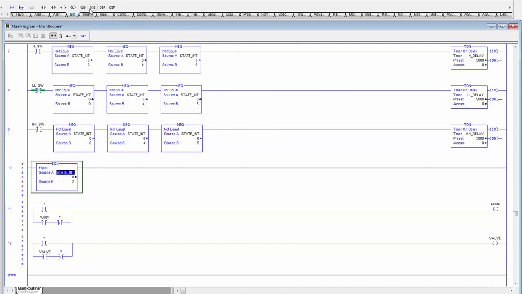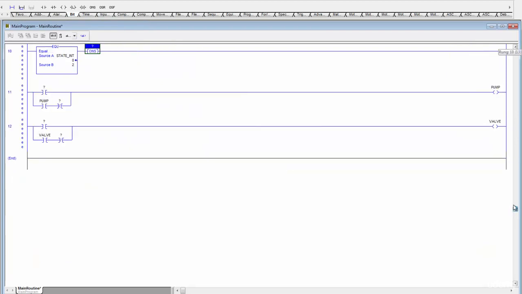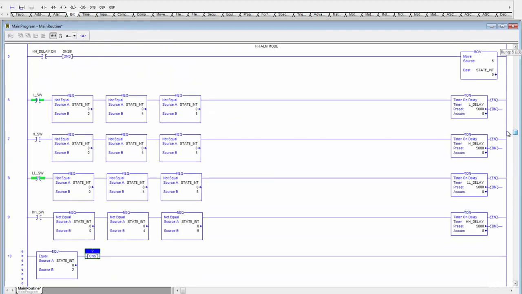So let's come back over here to bit, take a one shot. And I don't remember what the last one shot was that we used. That was one shot 6. So now we're going to have one shot 7. And we're going to create a trigger bit here, which is going to be our pump underscore trigger.